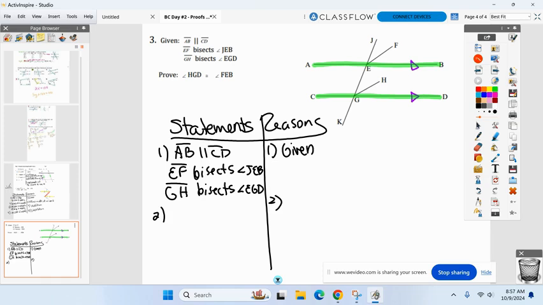Okay, it's got to go through both parallel lines, not just one. A segment that goes through both parallel lines. Hopefully everyone is highlighting JEGK right there. There's your transversal in this diagram. Hopefully we like this because that's our traditional, right, eight-angle diagram that we're hopefully all right with.